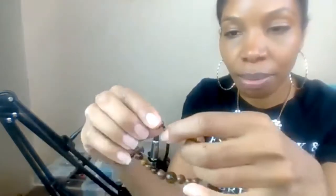Okay, so Tasha says on the first one, how do I keep the knot from slipping out? When you stretch the bracelet, the knot slips. So for you, if you're pulling it and the knot is coming out, then you could put some E6000 on it, and then put E6000 here on the knot.